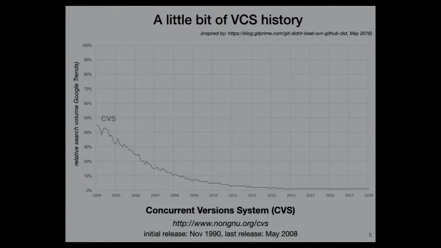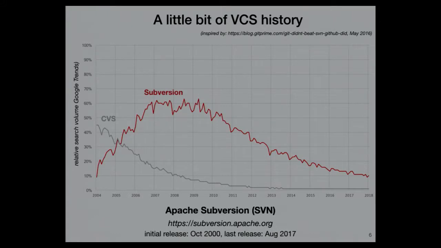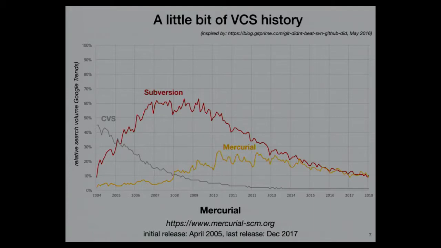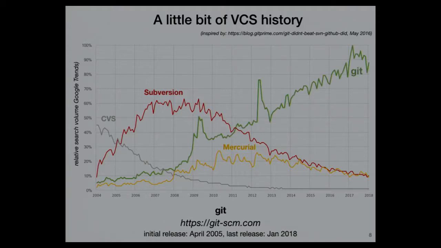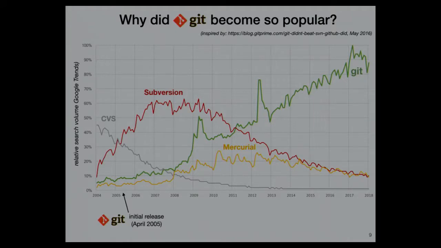I want to go back in history and look at version control. This idea was done in a blog post on gitbrian.com and I expanded on it. They looked at search traffic via Google Trends for various version control systems — a hundred percent here means the highest search volume seen. CVS was very popular for a long time but since 2004 it has declined, because of other systems coming up like Subversion and Mercurial. Then Git came in and its search volume quickly went up while Subversion and Mercurial suffered.